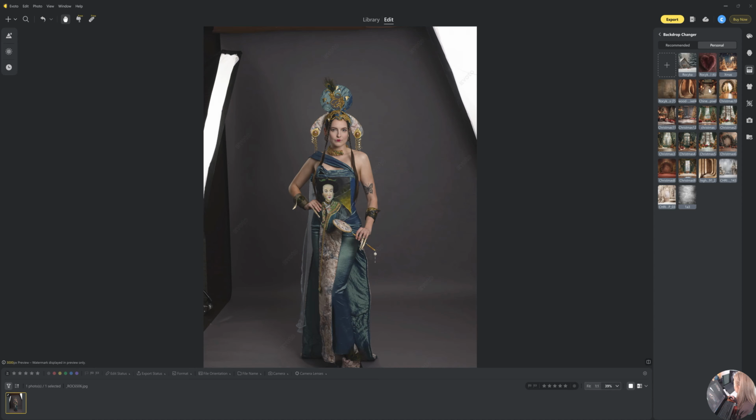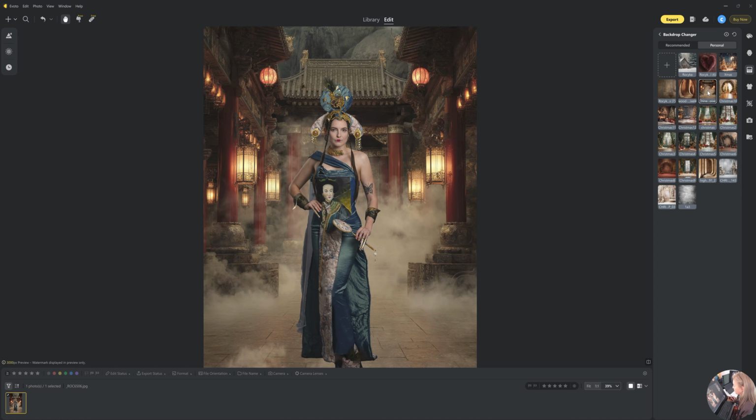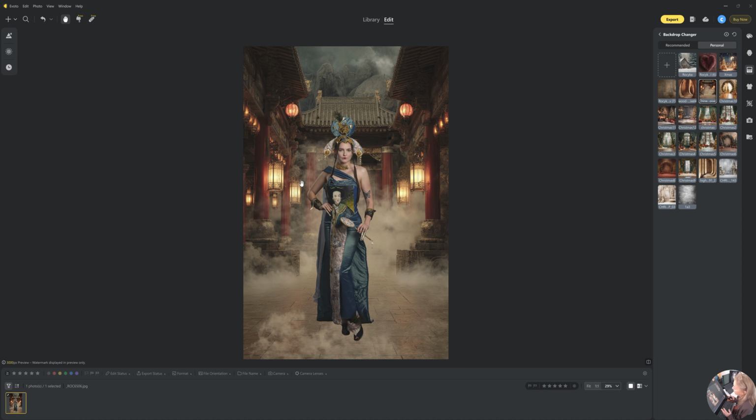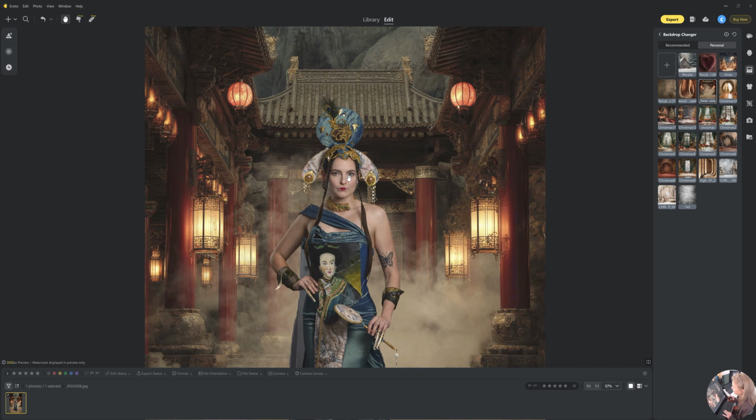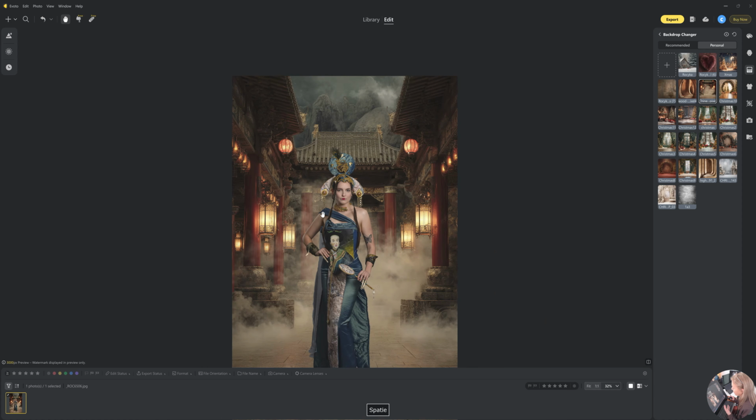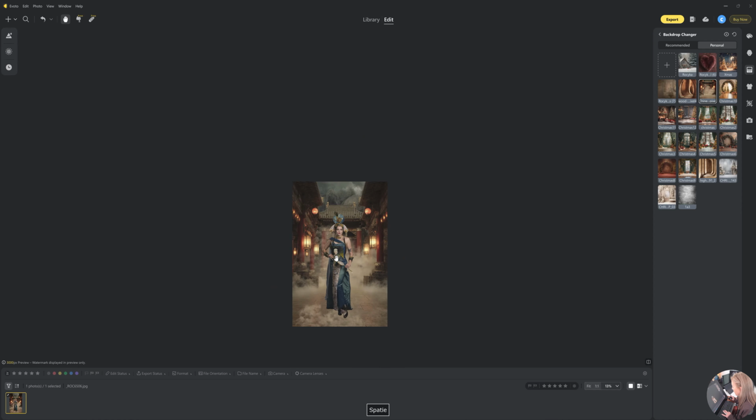So for this picture, I wanted to use the Chinese temple. Here we are. And that's a good job from Evoto. It's really very good at selecting the subject. It's really a quick job.